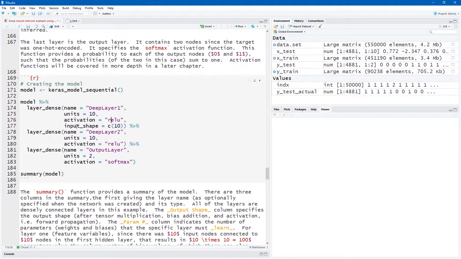And for your first dense layer, you have to stipulate the input shape, because it doesn't know what data you are going to pass to it after the design phase. And you need to stipulate the dimensions of this incoming vector, which, remember, is each row vector, the samples, one row after the other, that you're going to pass into this network. And because there were 10 variables, I'm passing the number 10 to it. This refers to the number of feature variables in my data.